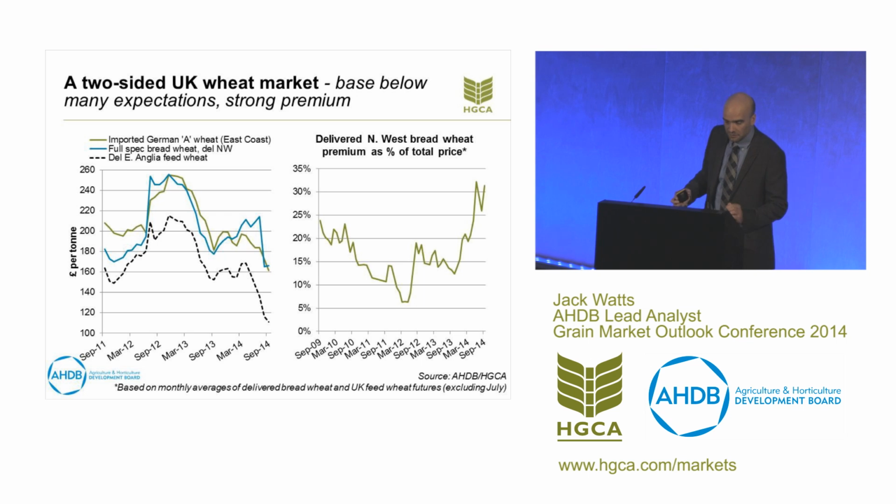It's hugely important that we appreciate what's going on, that the milling wheat market is made up of the feed base price and of the premium. We've essentially got two very active, very volatile markets in one price. And so from a risk management point of view, it's important that we manage those prices very separately. And we don't take a generic trend of, say, the price trend of futures or the carry on futures and apply that to the milling wheat price. That's a very dangerous thing to do because it can give us some quite misleading results.